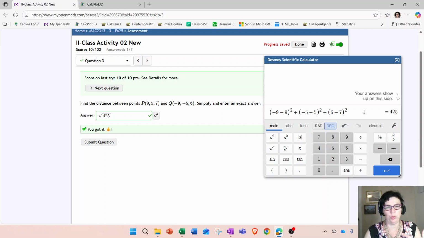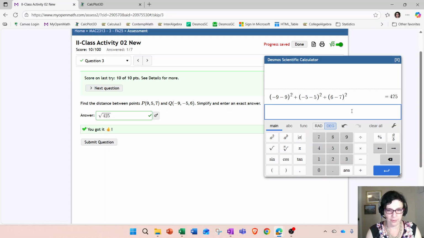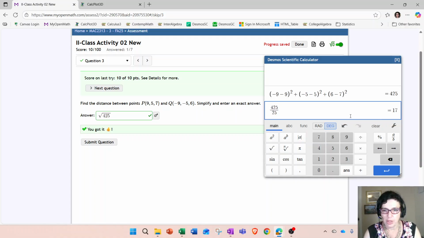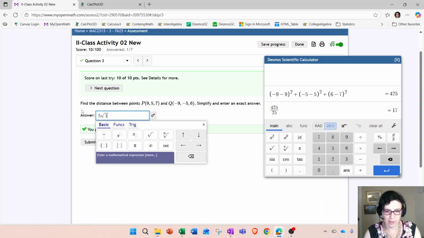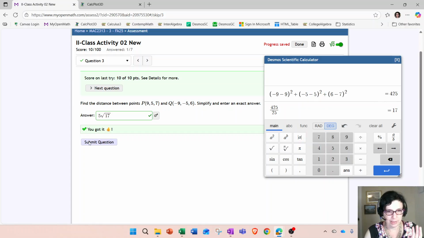However, if you were to decide to simplify the root, you can, because 425 is divisible by 25. So that could also be 5 square root of 17. So if you want to be, like some of these math teachers, they're so crazy, they just want the root simplified. I am not one of them. I don't care. You can put square root of 425 for all I care, but some of them are sticklers for it. So we simplified.